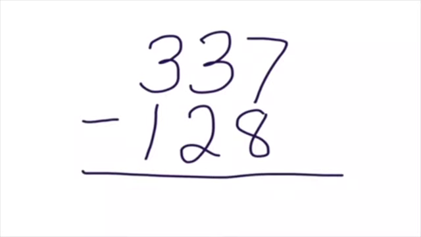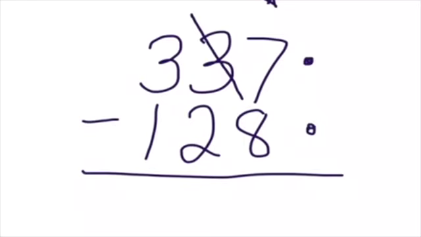Remember, I put a star on top of my ones place because that means I'm always going to start with my ones. I do not want to subtract the other numbers right now. So I have to ask myself, looking at just my ones place, is there more on top or more on the floor? Is there more on top, 7, or more on the floor, 8? There's more on the floor, so I have to go next door and get some more.